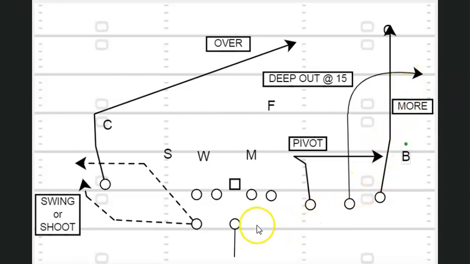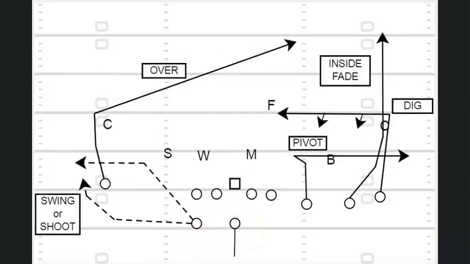This is a great concept, and you can do it with drop back, or you can do it with a rollout game. All right, let's go to the next one. Okay, here's another trips concept, and you can see over here on the left side, on the weak side, we're doing the same thing. Outside release, and then running your over at 22 right here. All right, and you got the swing or the shoot on the back side from the back, and that's something that you can tag and tell the quarterback if you like your matchup over here, if they're a 4-2-5 team or whatever, and that guy's playing back here. You can name these, whatever system you use, you can tag it and tell the quarterback who to look for. So you can run this thing different ways.